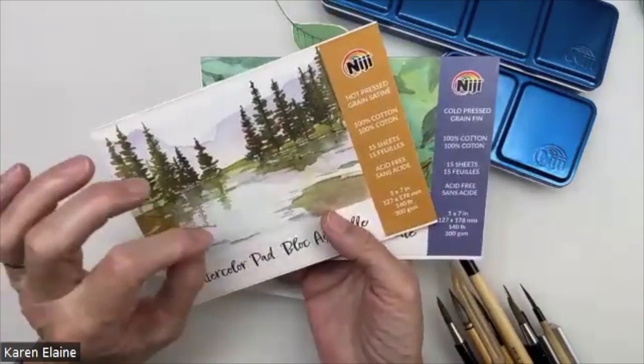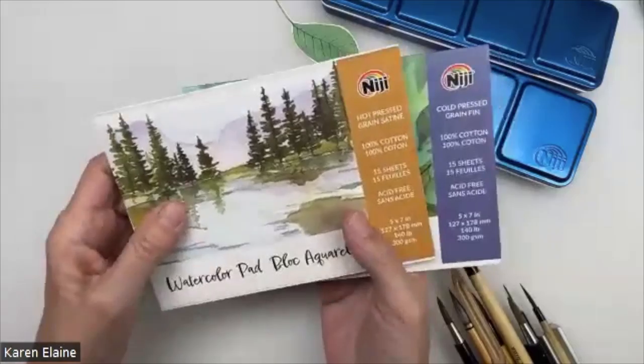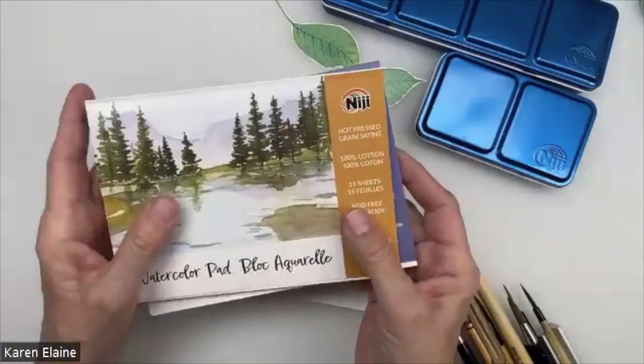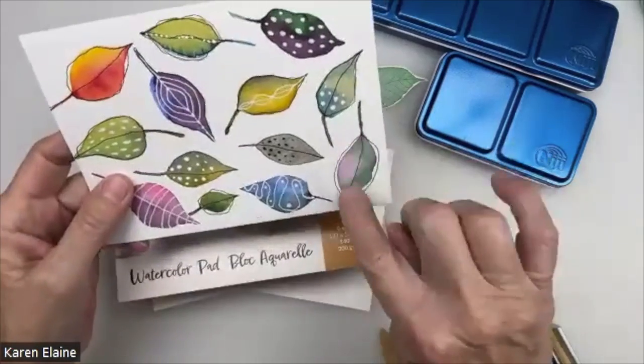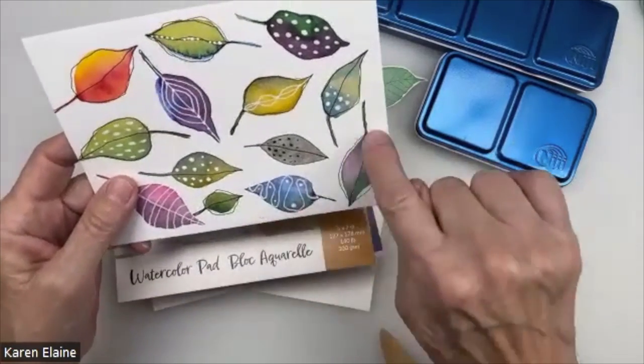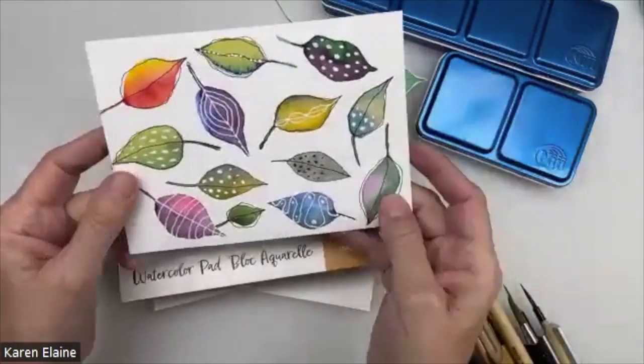This one has a little tooth, and I like it. It has a little texture. I'm liking this for doing a lot of doodles over my things, because when I doodle over it, I use a pen, and it's so rough that I can't draw.